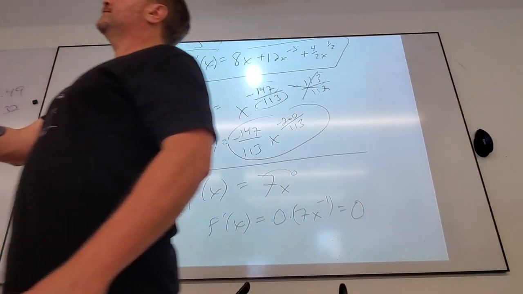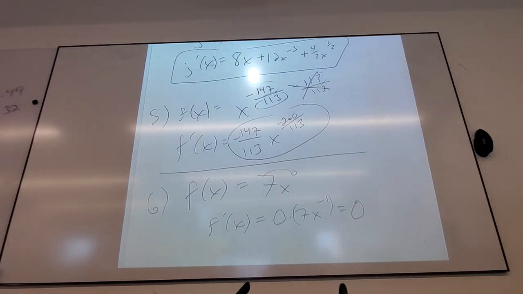And of course, why does that make sense? If you were to graph y equals 7, what would it look like? And what's the slope of this? 0. Okay? That's what I think most of you would think was beautiful, right? You don't have to do work for the derivative of a constant, it's just 0. It's got a 0 slope.